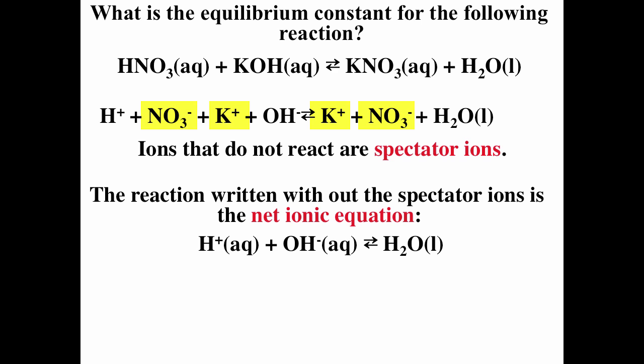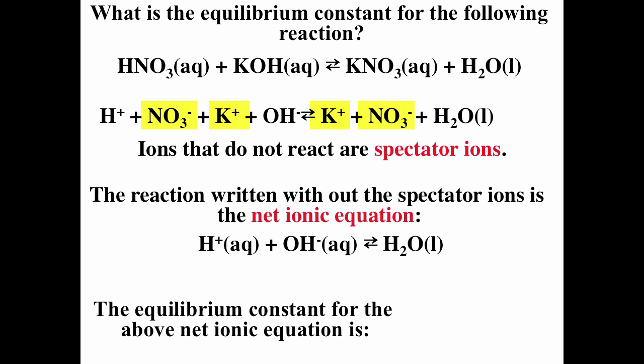Now we should recognize that the equilibrium constant for the net ionic equation is equal to 1 over Kw. Now the equilibrium constant for the net ionic equation is also the equilibrium constant for the reaction that we started with. So it's kind of cool. To determine equilibrium constants, so often what we have to do is figure out what is the net ionic equation. Once we figure out the equilibrium constant for the net ionic equation, we figured out the equilibrium constant for the reaction that we started with. Kind of cool. We can look at another one.